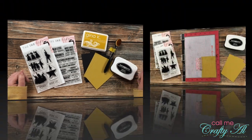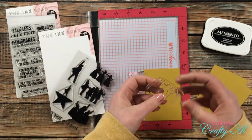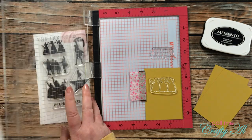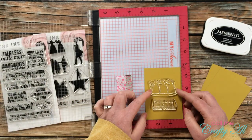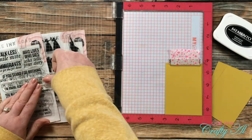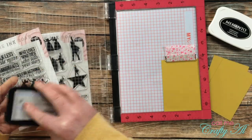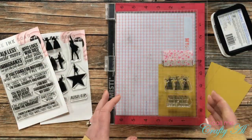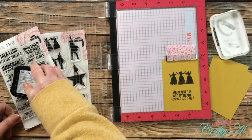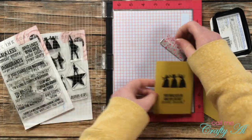To get started, I'm doing the stamping first because I want these images to have a little extra time to dry before I do the ink blending. For the first card I'm using the Schuyler Sisters — where they are holding their hands — and the sentiment that says 'You walked in and my heart went boom.' Hopefully my husband is not watching this video because this will probably be our next anniversary card. I get those set up in my Misti because these are new stamps and my Memento Tuxedo Black ink pad is not very juicy, so I know I'll have to stamp it a few times. With the Misti I can ensure it stamps in the same spot every time. I end up inking it up and stamping three times until I get a nice solid black.